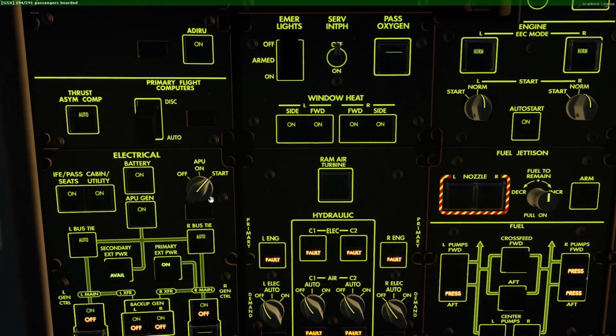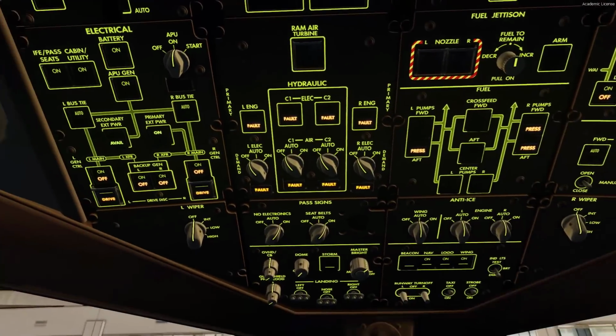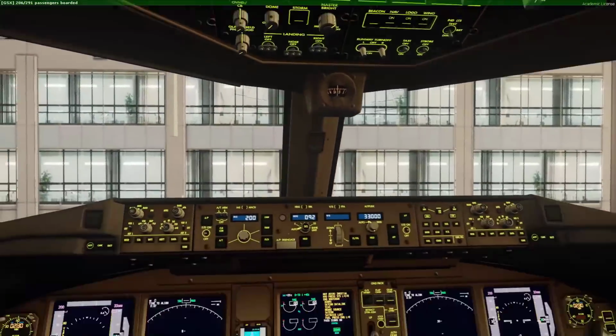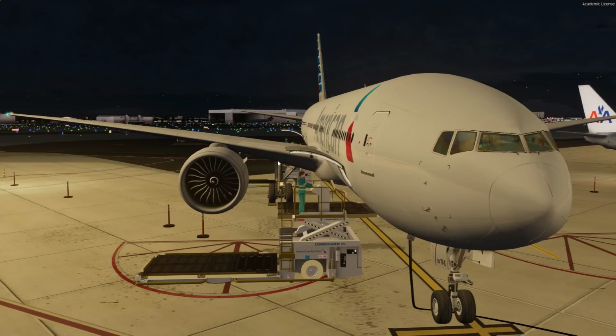Let's get the APU started up, shall we? Like so. Do we have fuel in the centre? Yeah, we got loads of fuel in the centre. Yeah, that's fine. So yeah, that's everything set up, ready until boarding's complete, really. And obviously the IRS is to align in 3 minutes and 30 seconds.